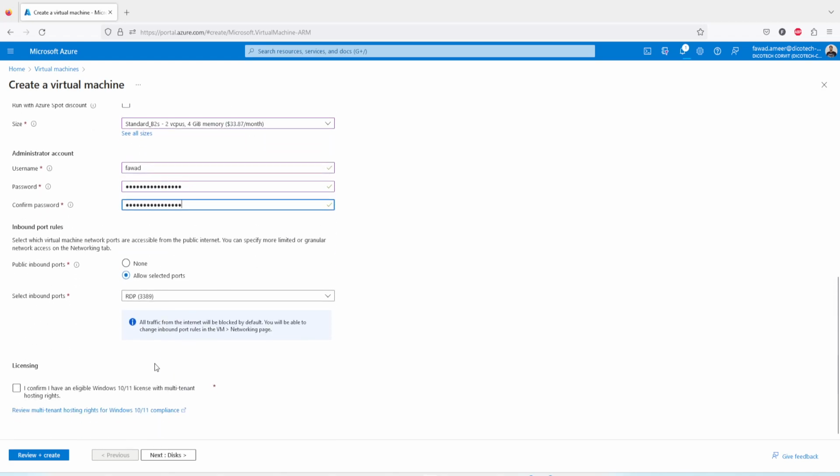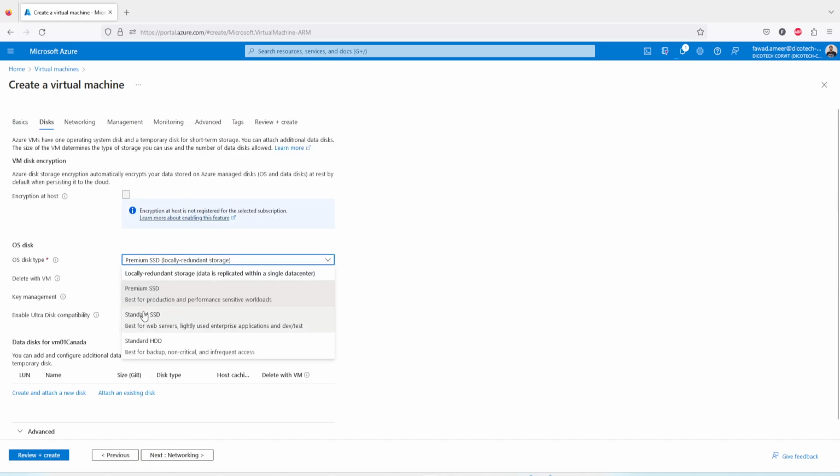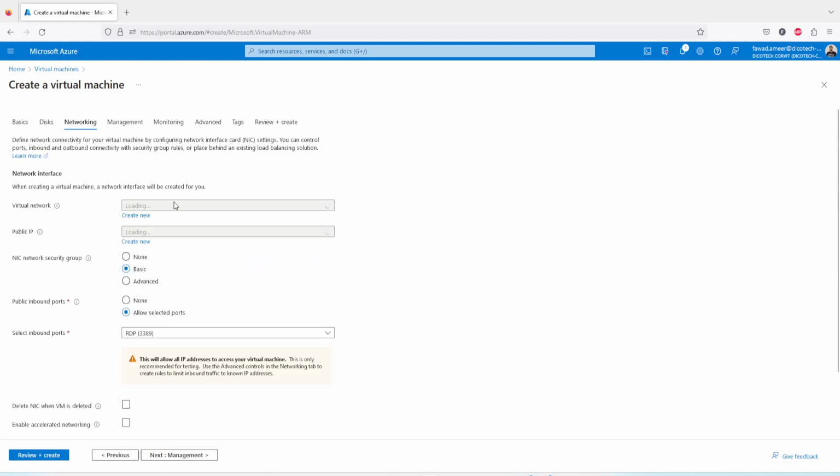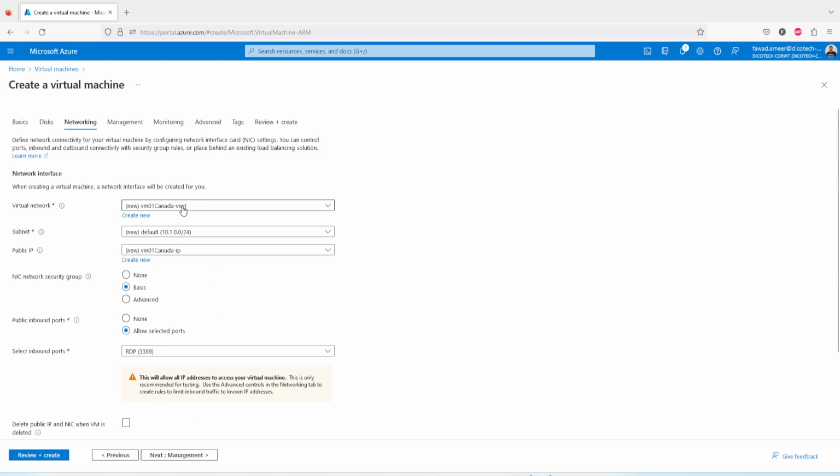Password should be the same. This is the standard one. So as we select the VM region as Canada, it will automatically get the required information from the same region. And for Canada, it should not be this one, it should be 192. Let me have a look why it is showing this information.